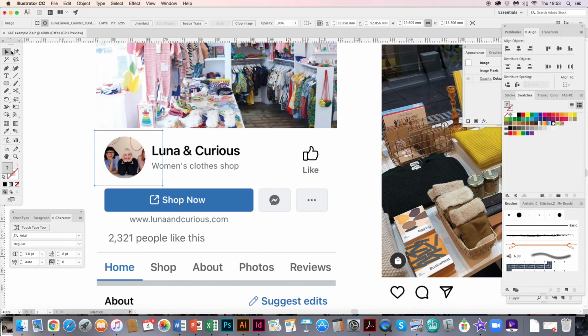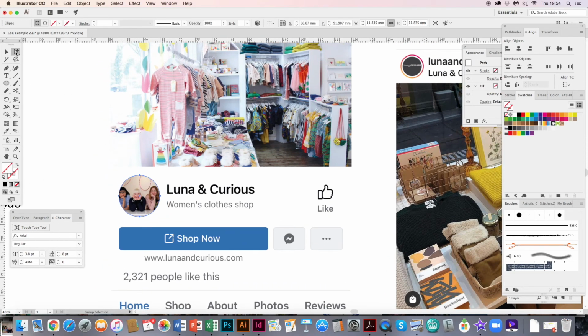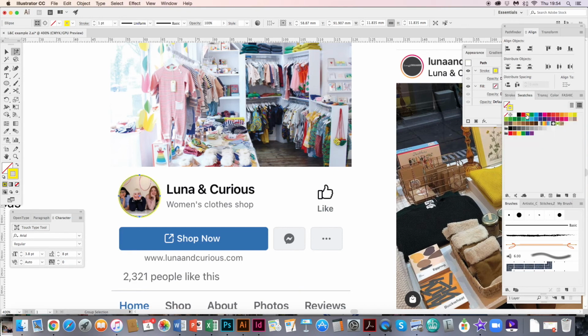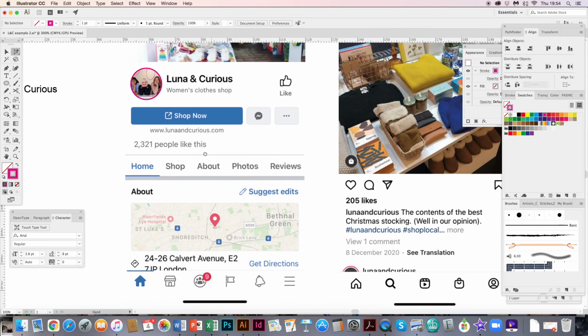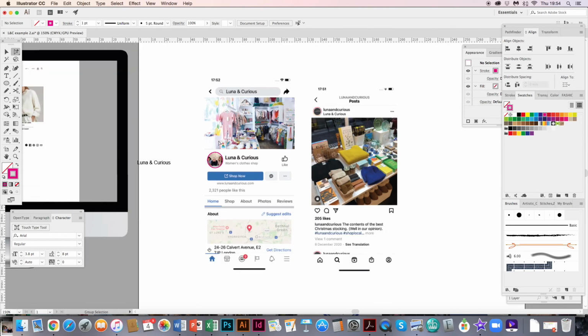I like things that are quite colourful, so I'm going to get the group selection tool and select the circle that's on the outside. It's got no fill or outline because it's obviously just a clipping mask, but it might be that I want to add a nice yellow to it or a blue or pink or something, just to give it a bit of a pop colour, so you can play around with that too. And then that gives me quite a nice kind of cover image there for how I'd like the front of the Instagram page to look.